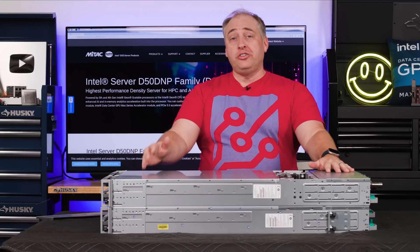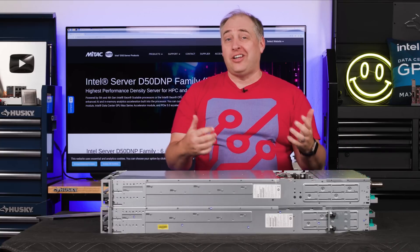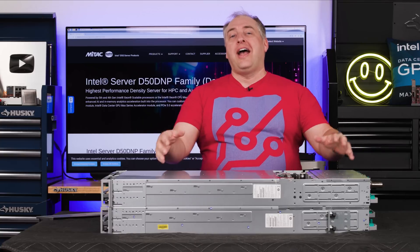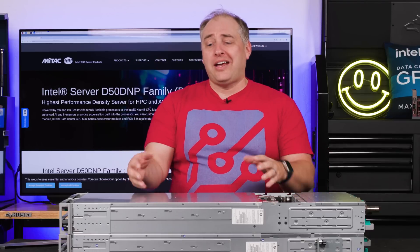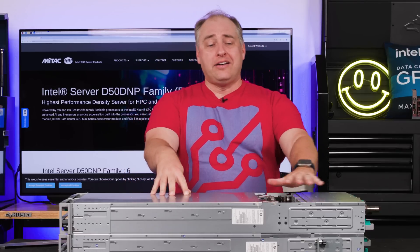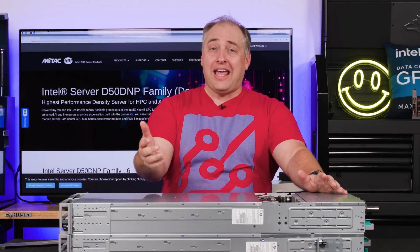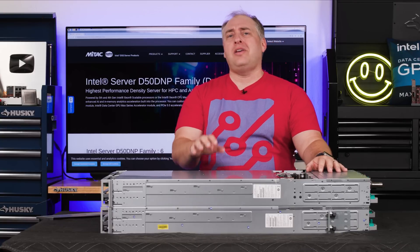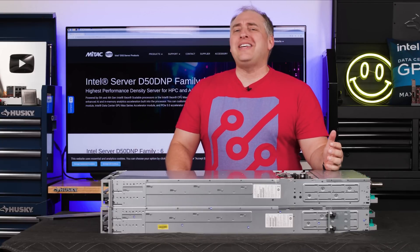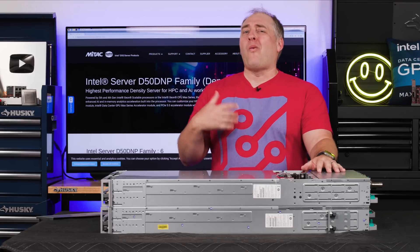That's just the server side. From the server, you go to a rack manifold, then to a CDU, which exchanges heat with your data center cooling loops. This is part of a larger liquid cooling solution. We actually looked at the CoolIT liquid cooling lab up in Canada, so if you want to see how liquid cooling works end-to-end, that's a great resource. All of these liquid-cooled components — CPUs, memory, 3-kilowatt power supplies — are well and good, but let's talk about why you actually do this.